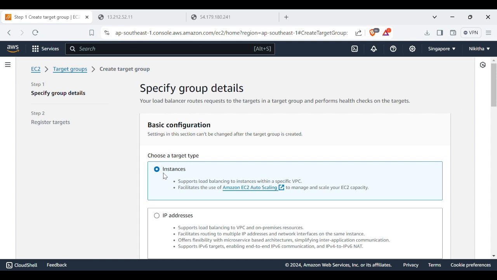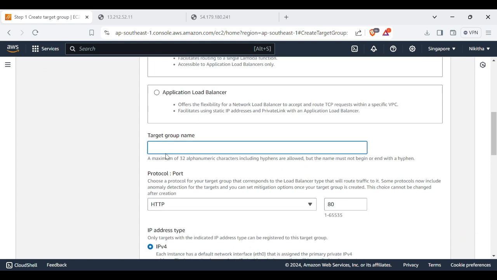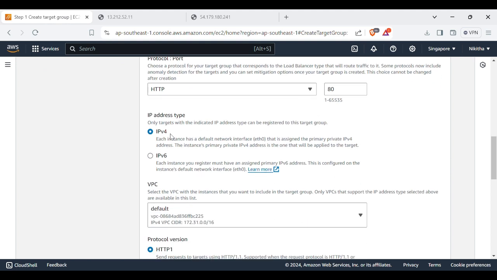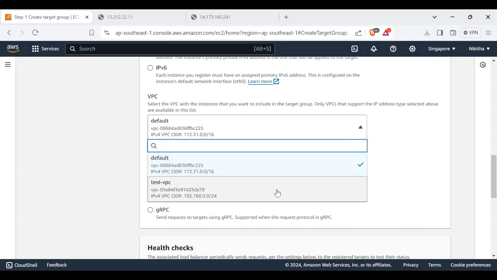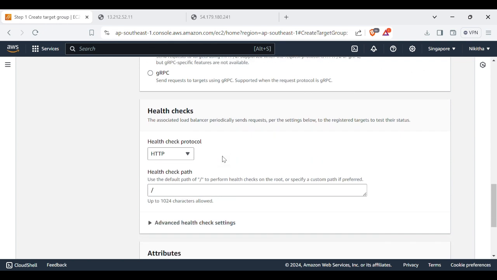Since our concern is only about EC2 instances, I'm going to select instances and then name it test tg, HTTP port, then IPv4. Here you have to select the VPC which you created earlier.